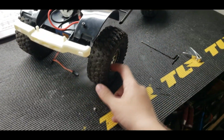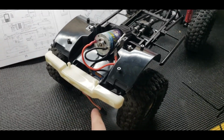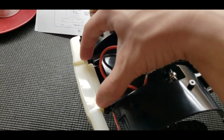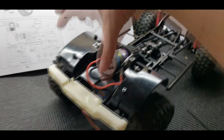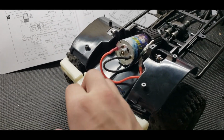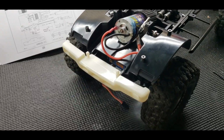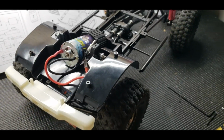Because I am using Hyrax tires on this temporarily, just so I have tires on here, I had to push the front bumper up to the outermost hole. This bumper is supposed to be closer, and then these pieces here are supposed to be used to screw into the front grill piece of the body. So since it's pushed up forward, I can't screw it into the grill anymore, which is fine. I'll probably just nip it off anyways, because there's other spots where the body mounts to the chassis anyway, so it doesn't really bother me.